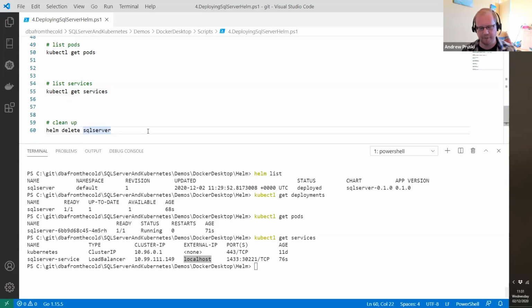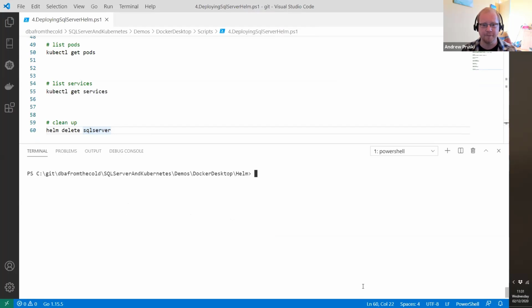So I'm just going to clean up by helm delete SQL Server because I'm aware I'm going to be running out of time, and we have one more section to get through before the end of the session. There we go. So that's Helm. Definitely check out Helm if you're starting to build complex Kubernetes packages. If you're just deploying SQL Server just to test and play around, Helm might be a little bit too much. But if you're starting to look at deploying SQL Server with a service, persistent storage, a secret, and things like that, you can bundle it all up into one easily managed deployable package and get that deployed into your Kubernetes cluster instead of having to deploy it all separately.